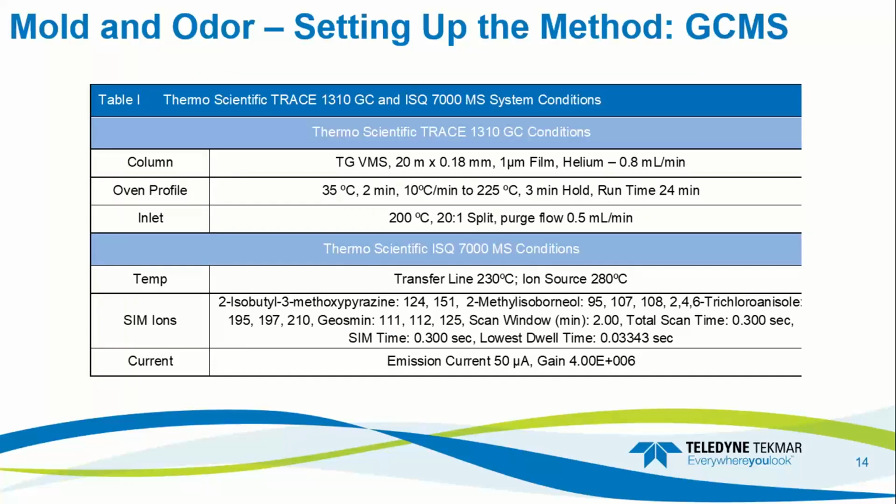All right, lastly, not just through the hardware that we have designed, but through smart method parameters on the GC side, we can control the moisture and improve analyte recovery by using shorter, narrow bore GC columns, and we can adjust our split ratio. So a higher split means more of that desorbing gas coming to the inlet going off to vent, and less of it is going onto the column. A higher split ratio means less water is going to go into the inlet and onto the column, but that also means that less of our target compounds are going there because they're going off to vent as well. So if we have our split ratio set too high, we will start to lose analytical sensitivity.